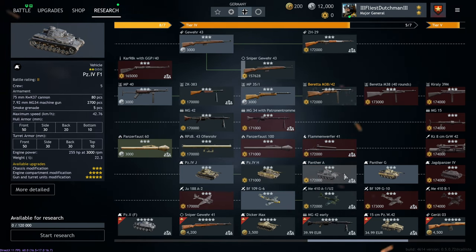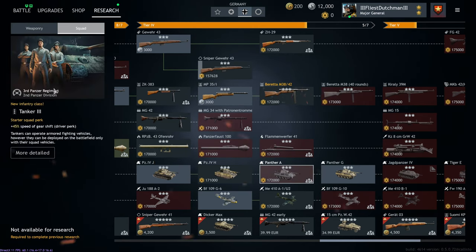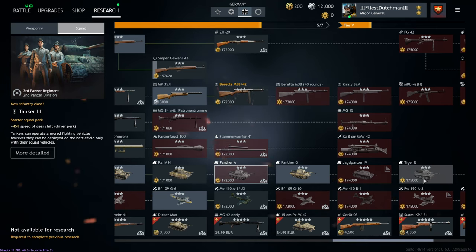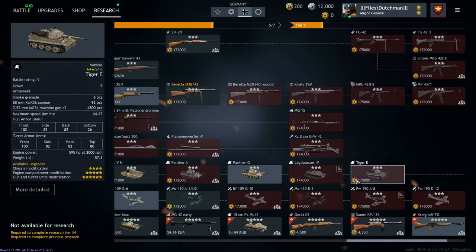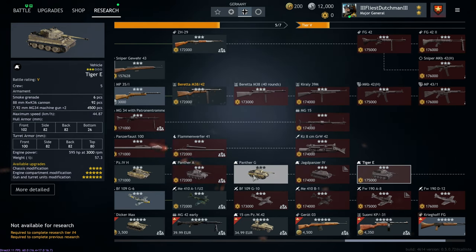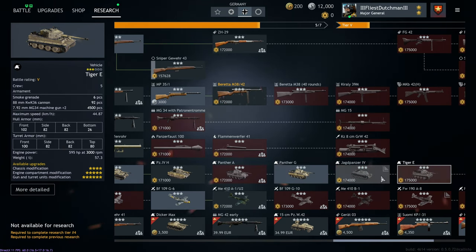Then at tier 4, you get the Panther A, then you get a new squad, the 3rd Panzer Regiment, and with this squad, you can probably use the Tiger, but I find this confusing. If I can use this one, which is after that one, that kind of means I have the squad, in my opinion. Probably not, but I don't know. If I have anything past the Panther, I should be able to use the Tiger, because this is the development line. Here's the squad and everything else is with that squad.